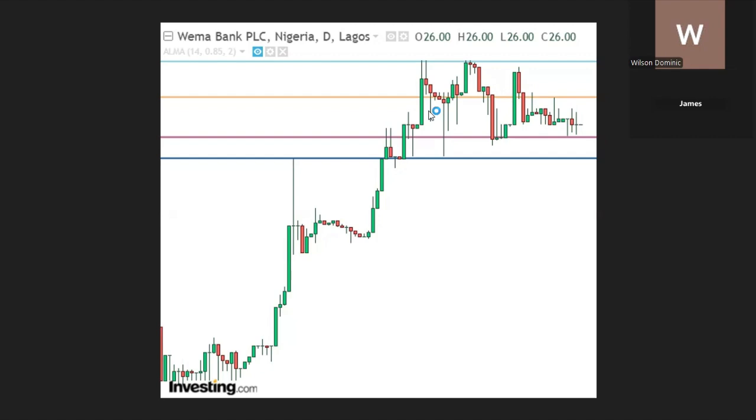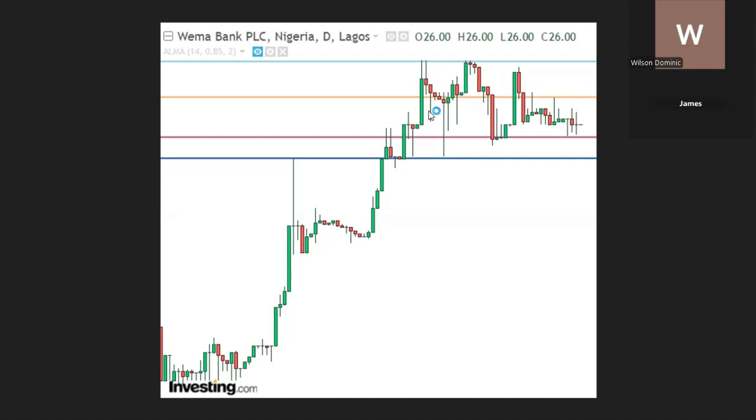As a forex trader, you know that when USD or Euro USD or Euro Yen goes up, it will come down again, then go up and come down. It's just like that. There's no market that can go up forever, just going bullish like that. So that is how support and resistance is.